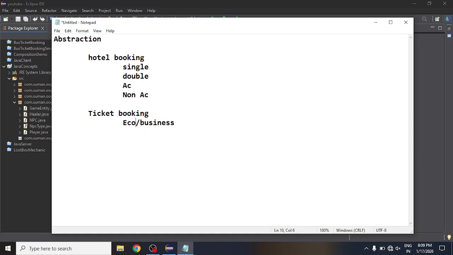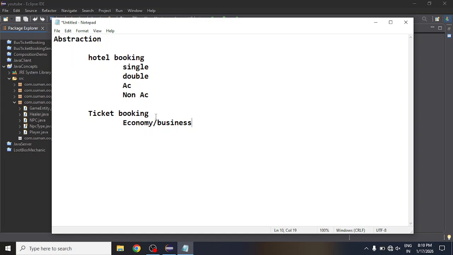So the program is similar to this one: single, double, AC, non-AC, economy, business. You also have window seats. You also have domestic flights or international flights, like that.